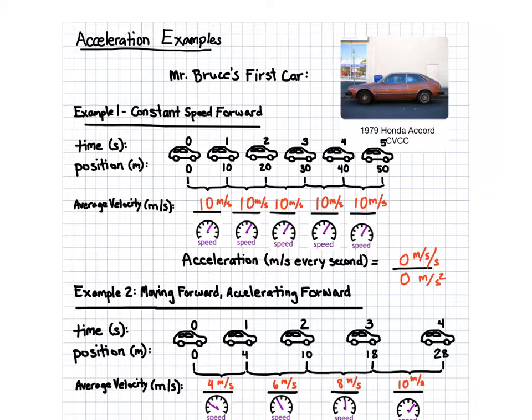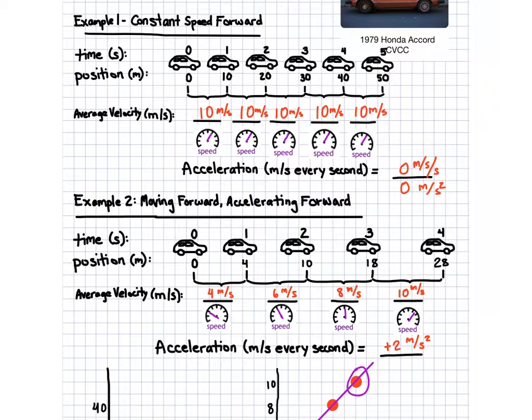All right, so there's a couple of ways to look at this. One is to look at the spacing. One is to look at a speedometer. One is to calculate a speed in every interval. 10 meters in 1 second. 10 meters in 1 second. I'm going to scroll down a little bit so you can see. This one actually goes, if you look at it carefully, 4 meters in the first second, then 6 meters in the next second, then 8 meters in the next second, then 10 meters in the next second. How much is it accelerating by every second? Give me a number. 2 meters per second every second.